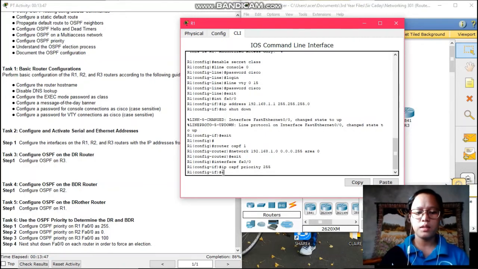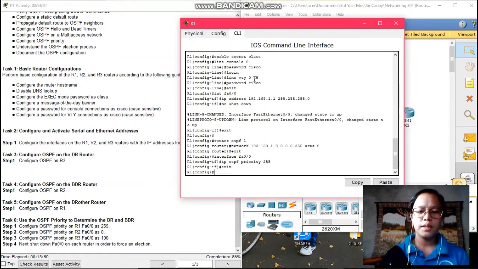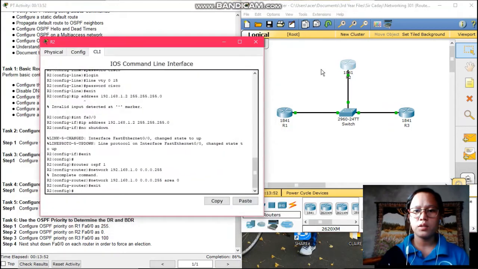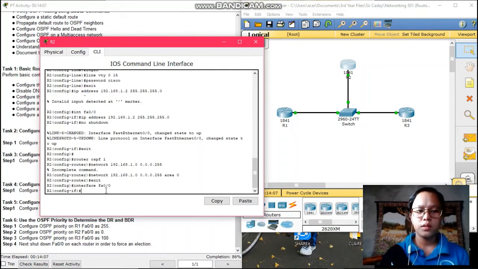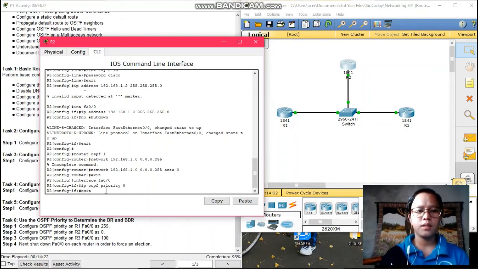Then enter, then exit. Next is on router 2. The command of interface fa0/0. Enter, ip ospf priority 0. Then exit.